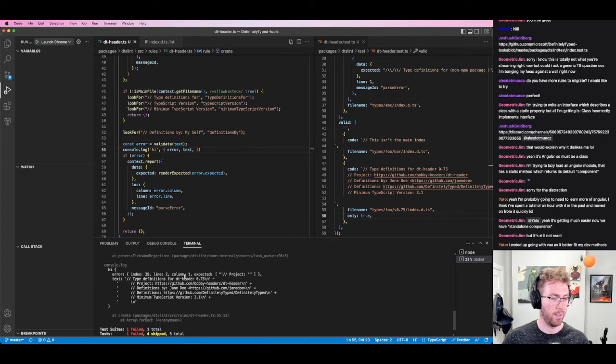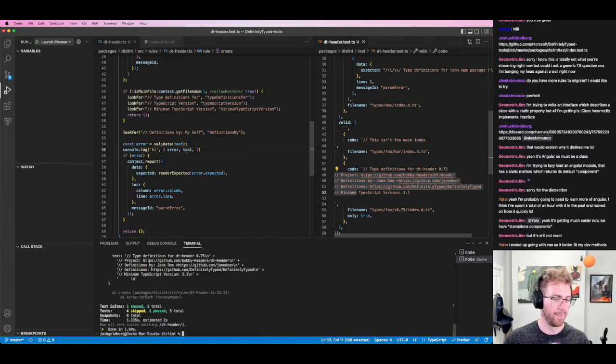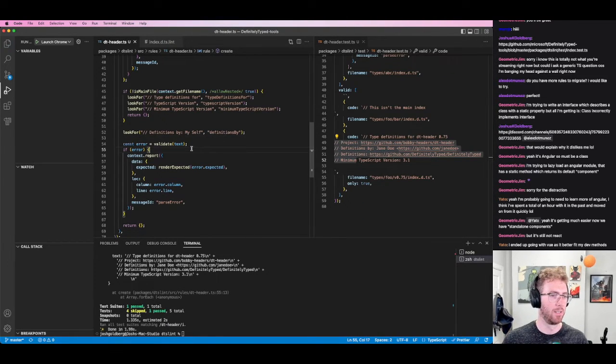Alright, so the error is index 39, line 2, column 1, expected project. Oh, you know what the issue is? This is spaces, it's indented. Ha ha ha. Nice, it passes. Awesome.